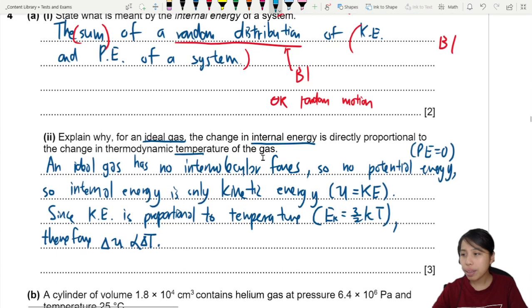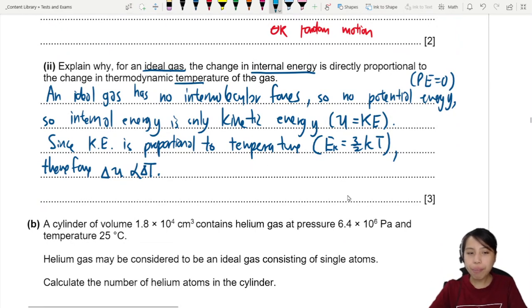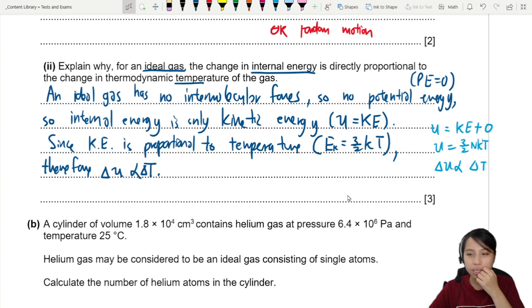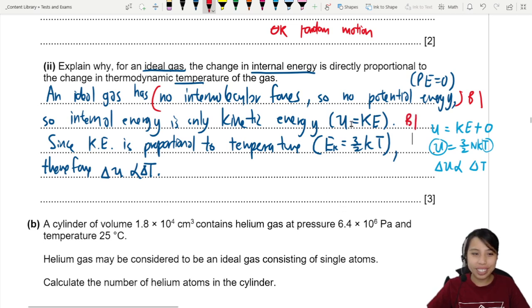If you want to write out the equation step by step, yeah, you could write that here. So recap. U equals to KE plus zero, no potential energy. And U equals to KE is 3 over 2, this is for the whole gas, right? NKT for the whole gas. So you can say, oh, therefore, a change in U is proportional to change in T. That's where we get this. That's the thought process. Make sure you know how to link together all these ideas. So first mark is from no molecular forces, no potential energy. Second mark is, so it's only U equals to KE. This one shows that you know what is the equation for internal energy. U equals to KE plus PE. Third one, you make the link to temperature. KE is proportional to temperature. Okay, that's how we can write out the explanation.